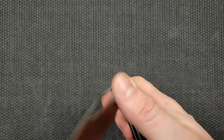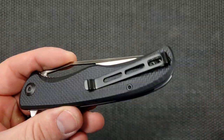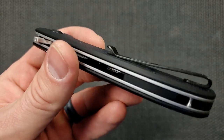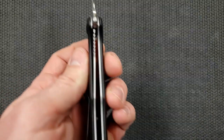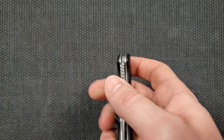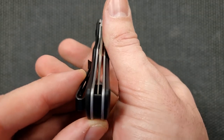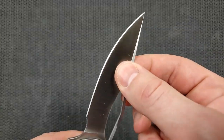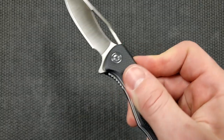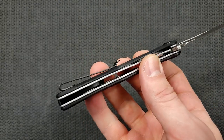Anyways, what were we talking about? Oh, yeah. Pocket clip's great. No issue with that whatsoever. Carry profile is great. Lockup and centering, you can see here lockup is coming in at a pretty typical 50% for CIVIVI. That's normal. Perfect centering. There is no blade play up, down, left, or right. So again, nothing I could actually complain about.